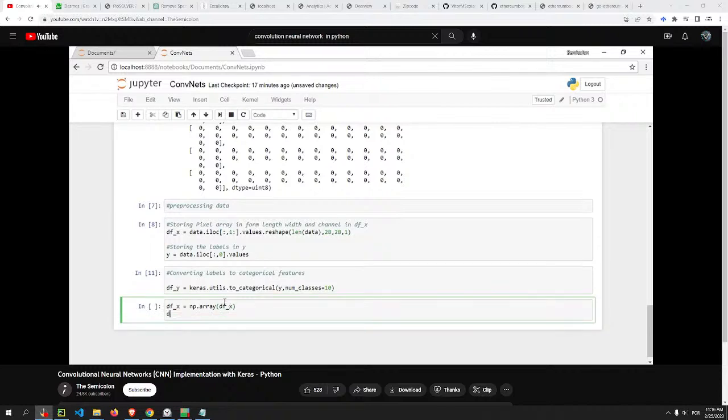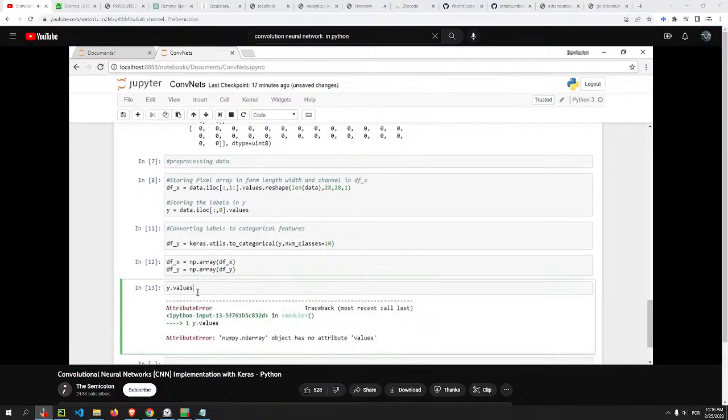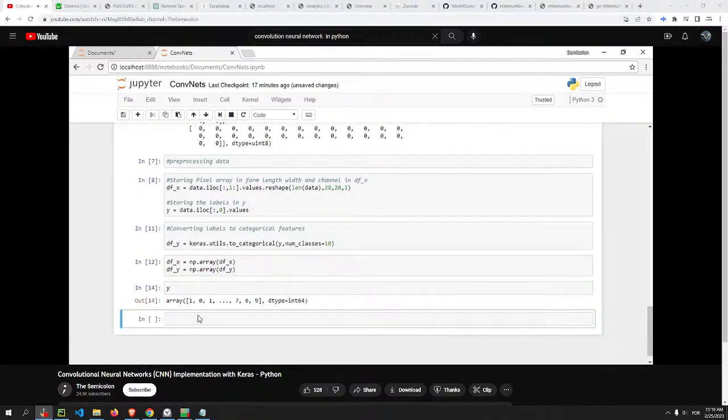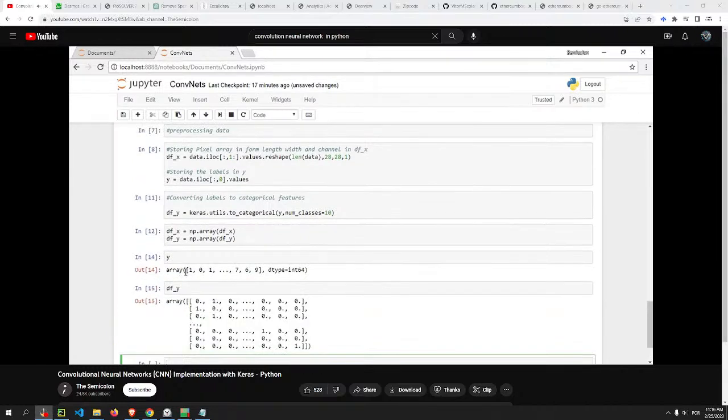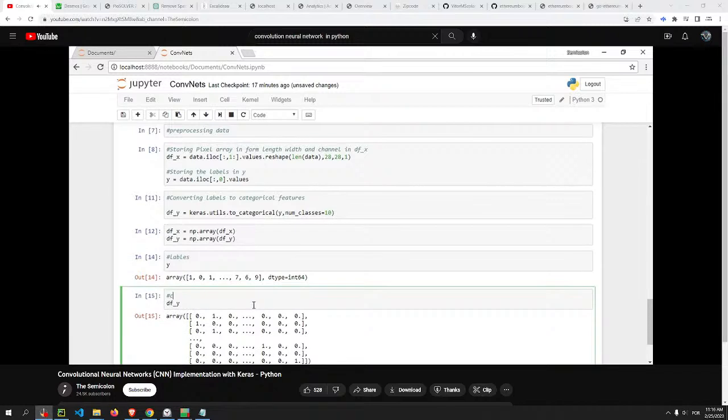So when we make it categorical, we make different columns for each digit, and then the digit which is the label would have value 1 and all other digits would have value 0. So for example, 0 will have vector 1 and 9 zeros, and 1 will have 0, 1 and then 8 zeros following it. So that is how these vectors are orthogonal and they have no relationship among themselves.